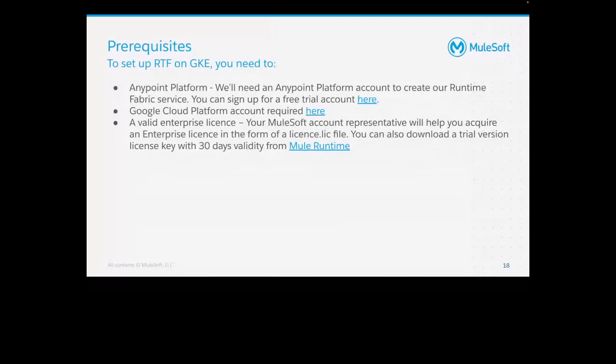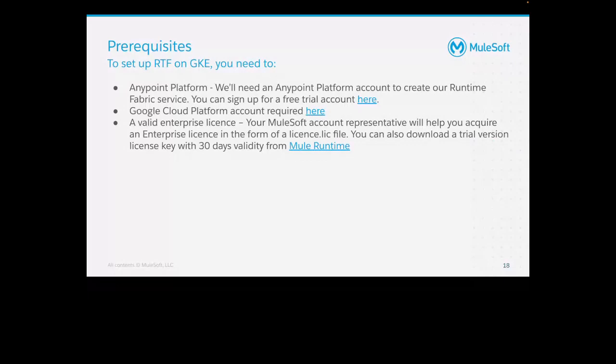Next, you need a cloud platform account. Anybody who wants to try hands-on on this, you can create a trial account on Google Cloud Platform. It comes with a 90 days trial period with some credit limit. With that account, you should be able to do the hands-on of setting up this RTF on GKE.